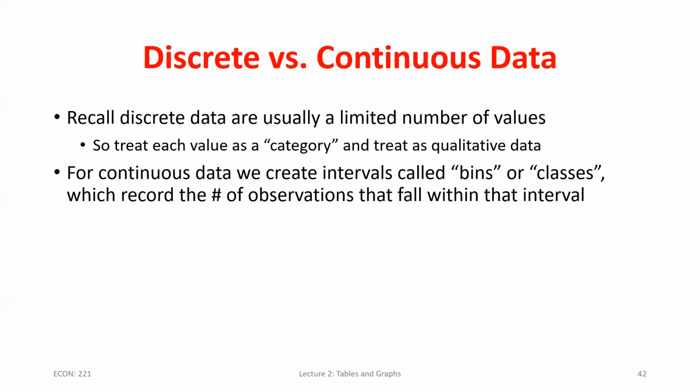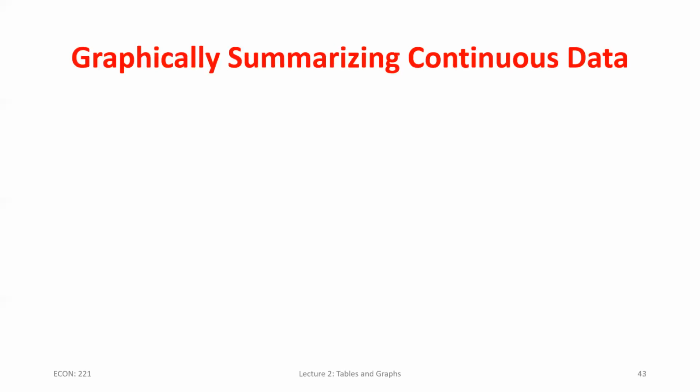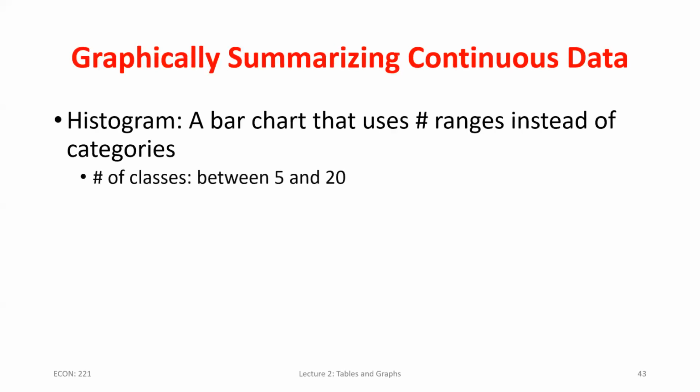And then I can just graph those into a bar graph, just like what we were doing with our frequencies for the qualitative variables. Right? So the only really added step is we have to create these bins or classes. So how do I do that? I just made that one up, 0 to 50,000. Why did I do that? Well, generally, to create these histograms, what we'll try to do is keep the number of bins or classes relatively small, but also not too small to not be interesting, right?